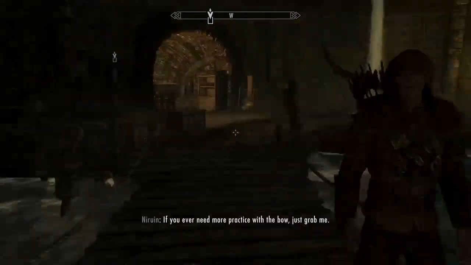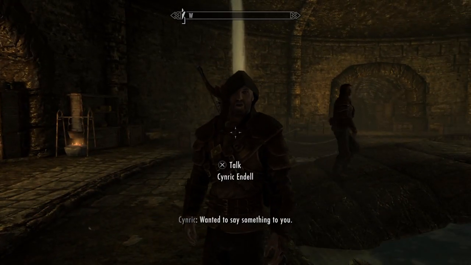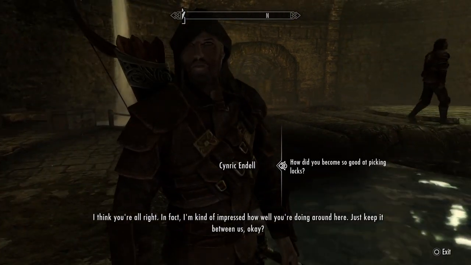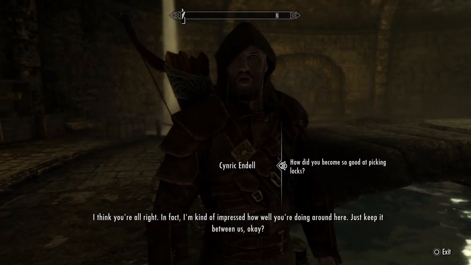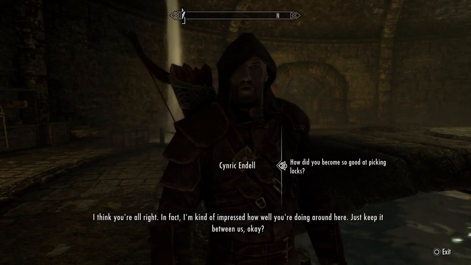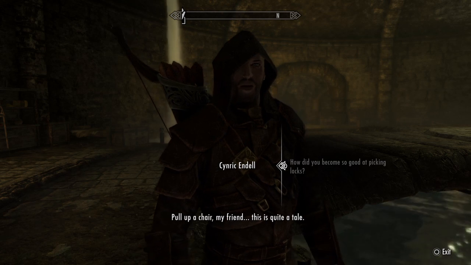If I wanted to. If you ever need more practice with the bow, just grab me. Hey, Cynric, I wanted to say something to you. You did? Okay. I think you're all right. In fact, I'm kind of impressed how well you're doing around here. Just keep it between us, okay? Okay. How did you become so good at picking locks? Pull up a chair, my friend. This is quite a tale.